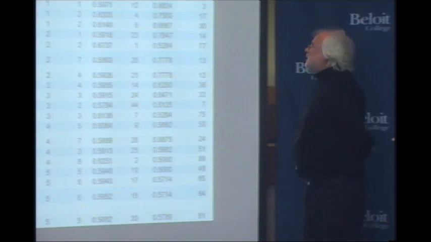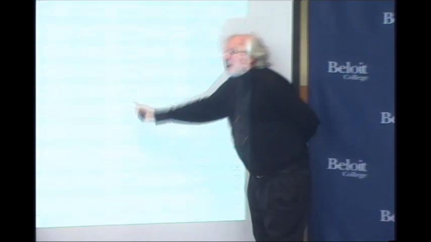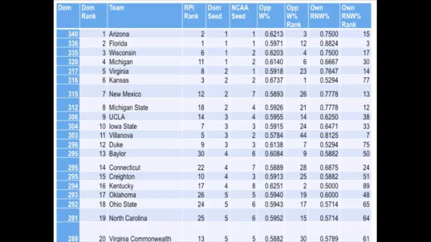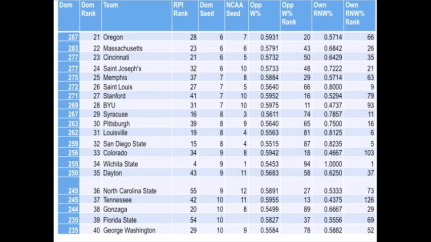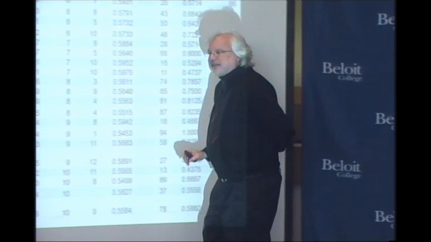The fourth number one seed given by the NCAA selection committee this past Sunday went to Wichita State, and Dominetrics ranks Wichita State as the 34th best team in the United States. The reason for this is the D1 dimension of performance, opponents' winning percentage. Wichita State's opponents won 54.5% of their games, and that does not compare very favorably with the 60 or so percent being won by our other number one seeds. It's primarily for this reason that Dominetrics would give Wichita State a 9 seed, even though the NCAA selection committee gave them a 1 seed.